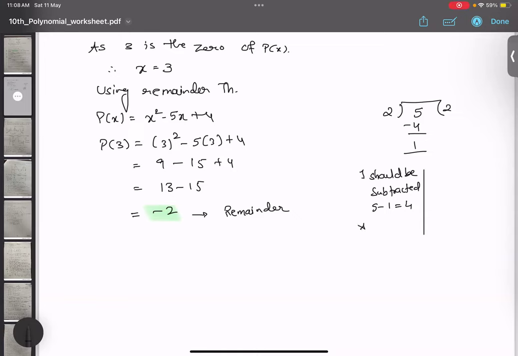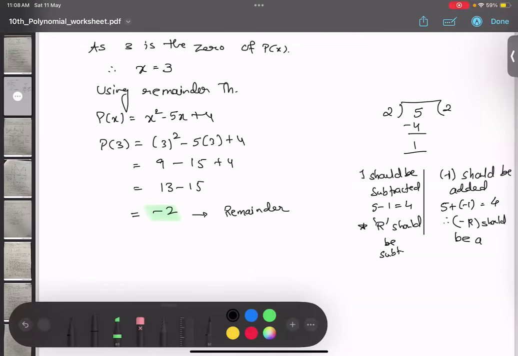So basically, remainder should be subtracted. Whereas another way, negative 1 should be added. So 5 plus negative 1 equals 4. Therefore, negative R should be added. Remember, we did these kinds of questions in grade 9 also. Therefore, negative of negative 2, which is 2, should be added. So now is this clear? Yes.